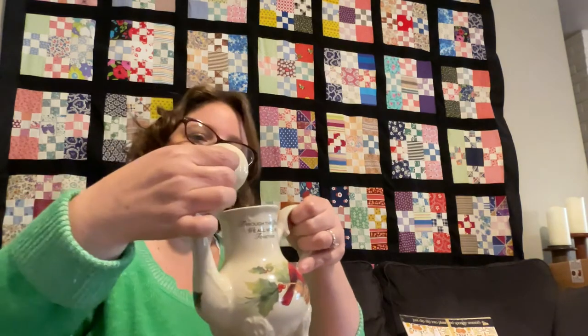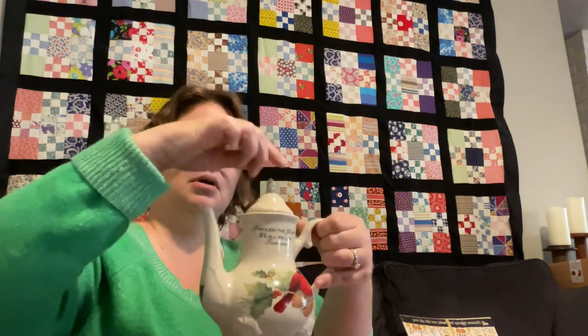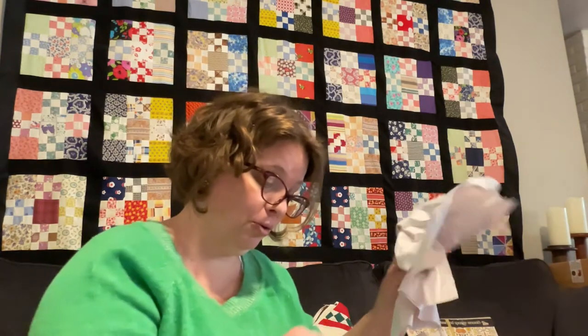Oh, that's the other mug. Oh, yikes. Come on now. Go on there. Anyway, it'll go on there. Where's the sugar bowl? Oh, so fat and chubby. Look how cute. Okay, so I paid $10 for the whole set. I might be keeping this one. I'm not gonna lie, I might be keeping it because it's cardinals and it's Christmas and it's a teapot. So it's highly probable that I will keep it.